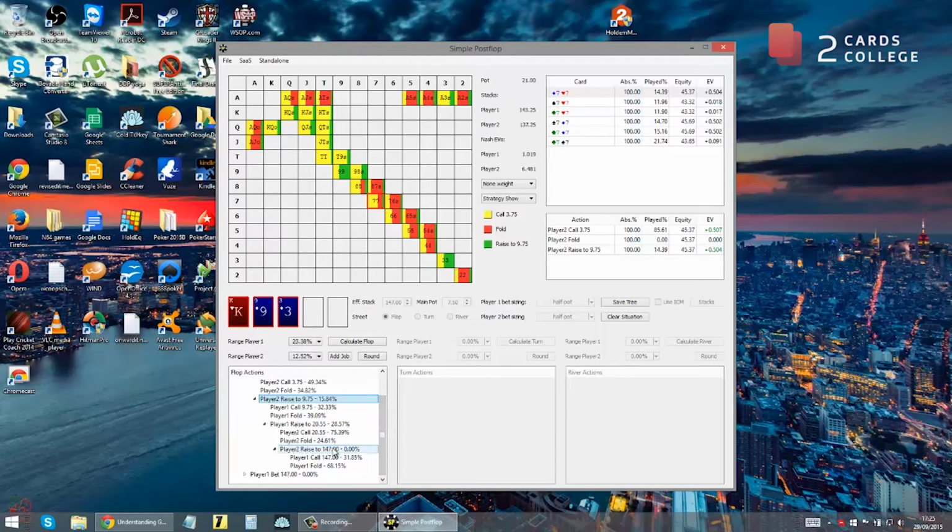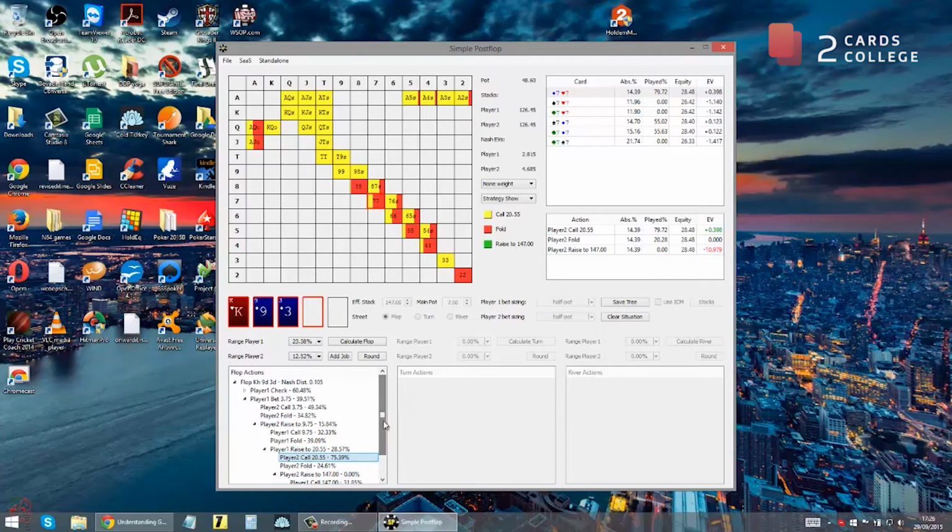But let's look at what happens here, because the interesting fact about this is that even though player 2 has some hands here like pocket threes that could be very strong, you know, king, queen suited, something like that, could be very strong here. Player 2 doesn't have any hands in their range here that would get it all in. So player 2 has nothing in their range that would shove all in for 147 big blinds after player 1 re-raises for the third time. So player 2 is actually just calling that re-raise very, very frequently. And based on the bet sizings, they're getting good odds. They're calling quite a lot.